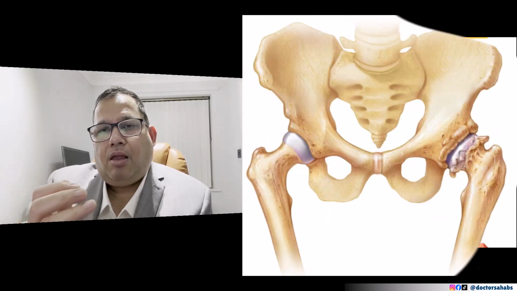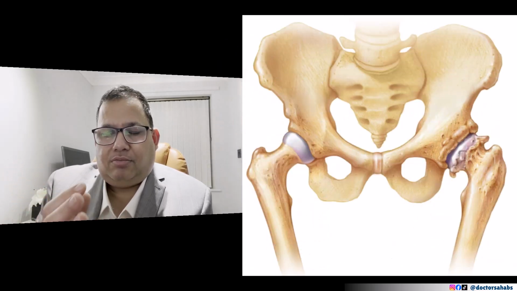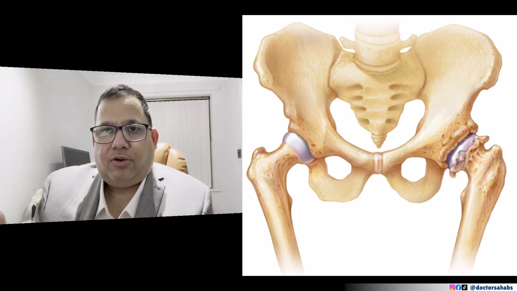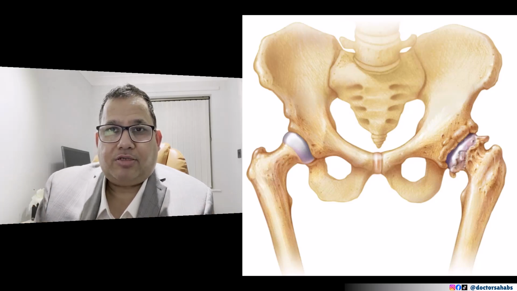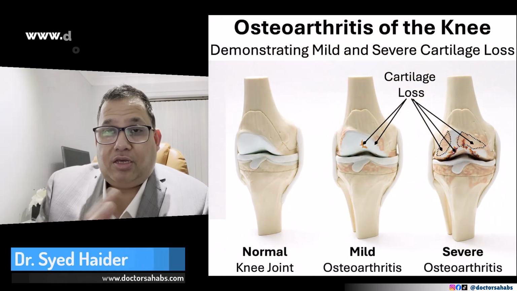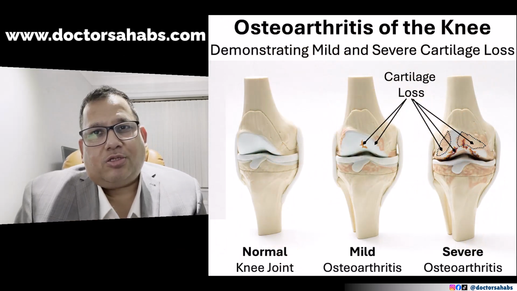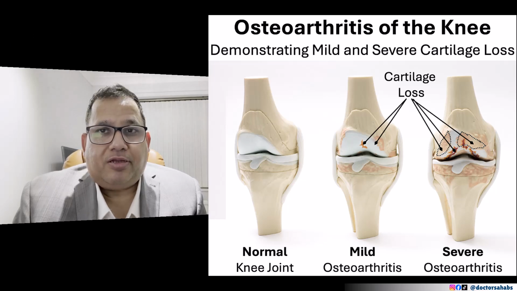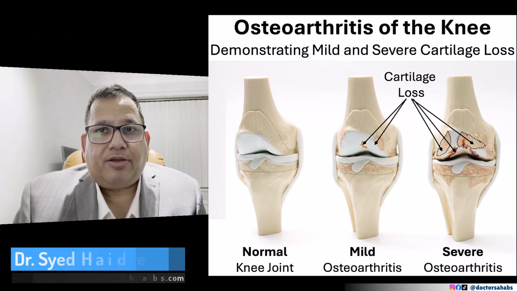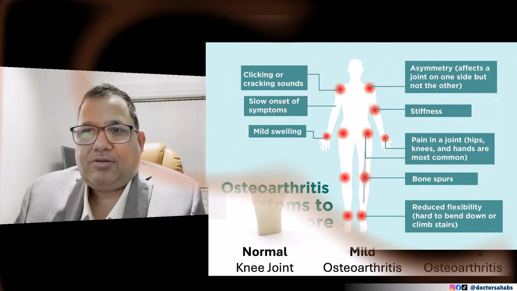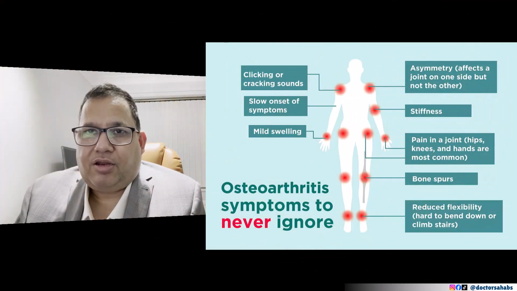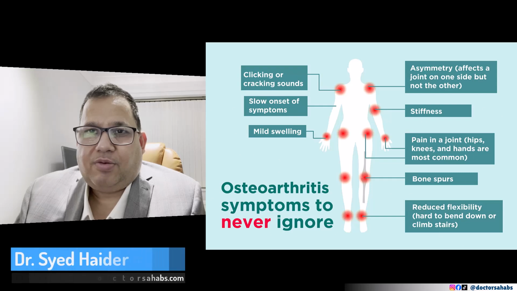Okay, and it can happen in any other joint, like the hip joint. Osteoarthritis is quite common, and also the knee joint, which is our topic today, is the most common joint for replacement, and the reason for knee joint replacement is knee osteoarthritis. Osteoarthritis can affect any of the joints in our body.